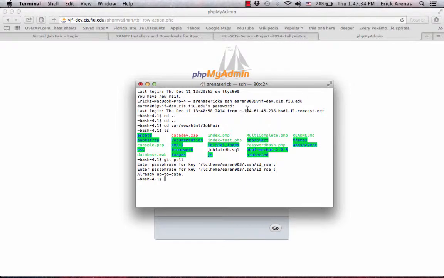Installation on the Bef server is very similar to the local one. All you have to do is connect to the server, go to the designated folder, and if you already have your project in GitHub, all you have to do is call the command git pull. Now, to call the command git pull though, you will have to create a key in your local server if you're getting a new one. All of this you can follow through a simple guide that GitHub provides.